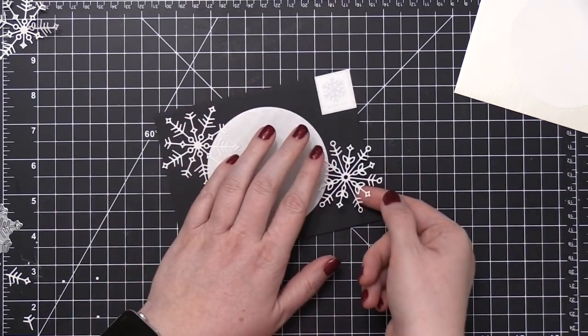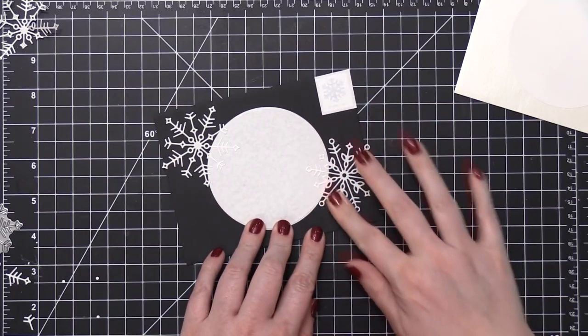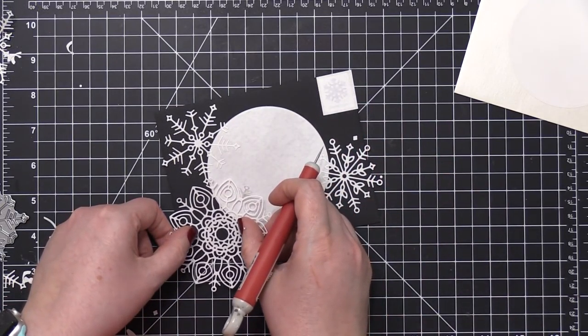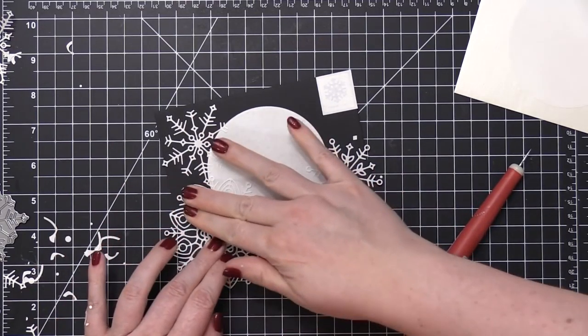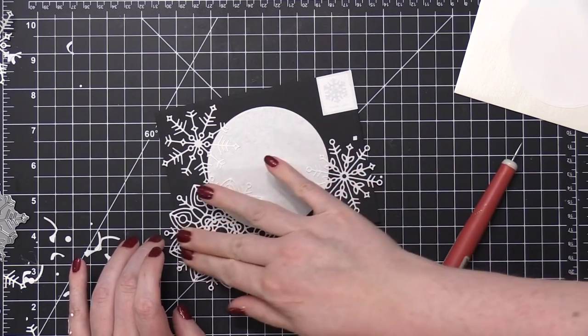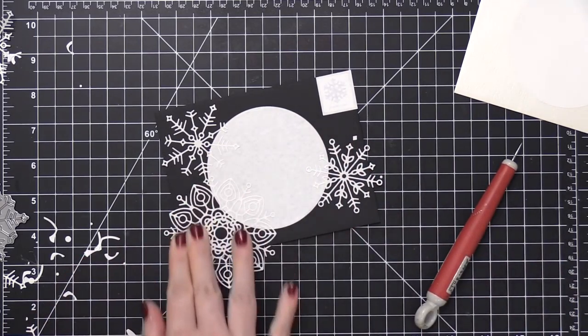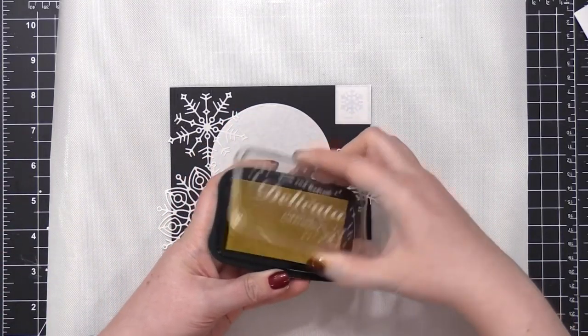So I'm taking those snowflake die cuts that I've cut. This is out of masking paper, and I'm pressing those down onto my black envelope. I want the snowflakes to mostly hang off the circle area. I want lots of detail remaining on the black area of the envelope. So I'm pressing those down really well. And now I'm going to put down a Tonic Easy Clean Mat. This is down below my envelope.